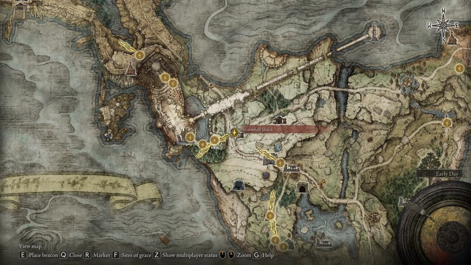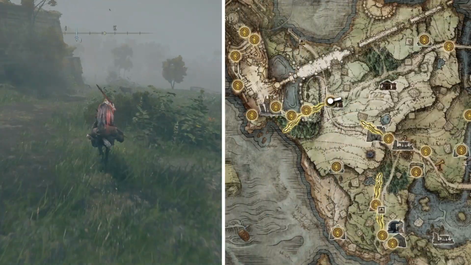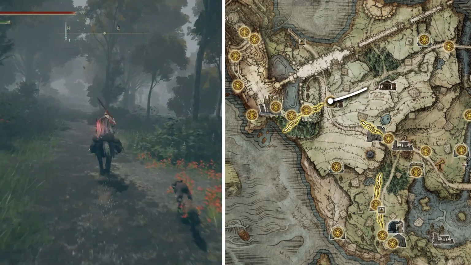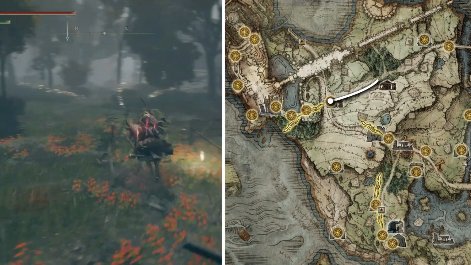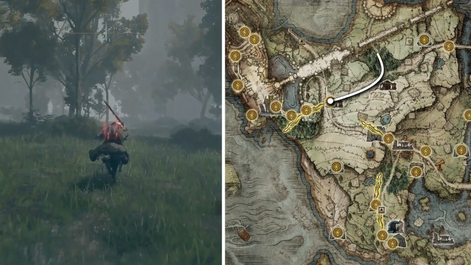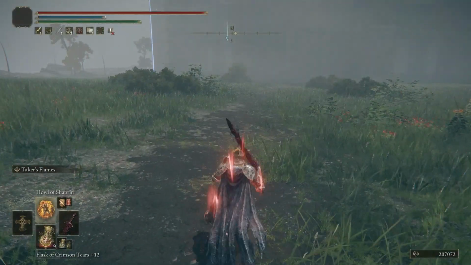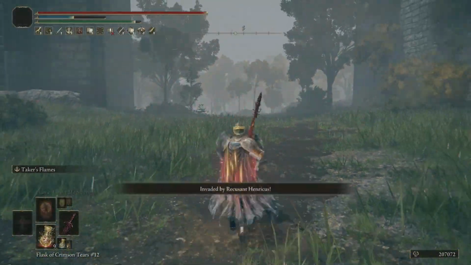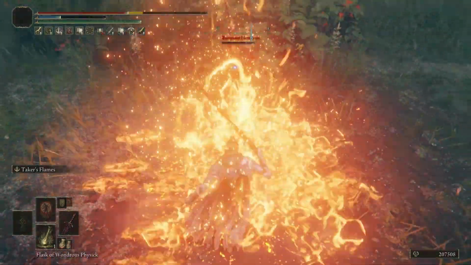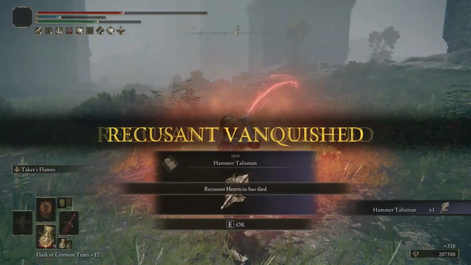Next up is the hammer talisman. Starting at the Stormhill shack, we will head east towards the War Master's shack, then north until you reach the Limgrave Coliseum. Defeat the invader and he drops the hammer talisman.